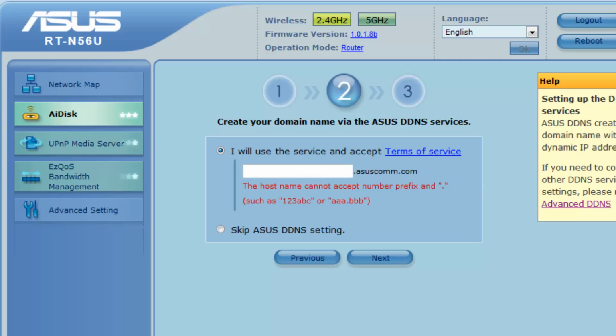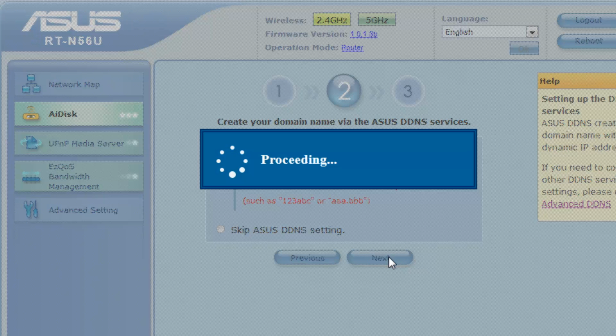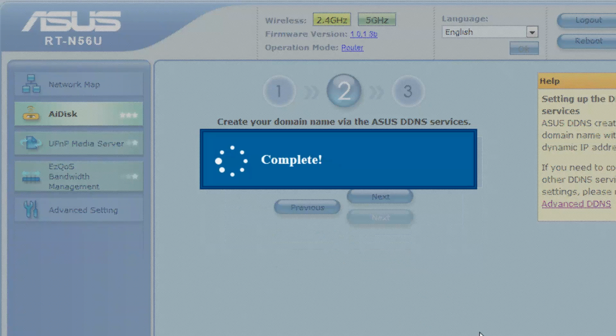Pausing, having a think. Okay, I believe this should work. Alright, so we've registered with Asus. Come on, choppity chop.